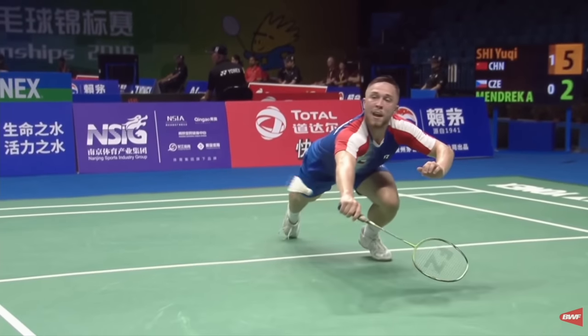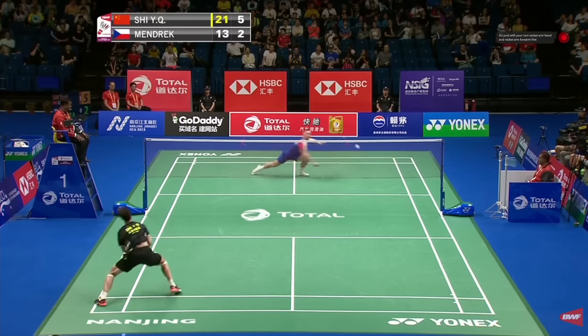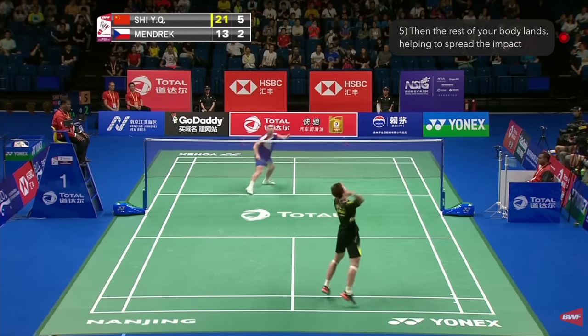So you need to land with your non-racket arm hand and racket arm forearm first to cushion your landing. And then your entire body should hit the floor at the same time to spread out the impact. If you land on your chest, you'll get winded. If you land directly on your hips, you'll get cuts. Your knees, it'll be painful, and so on.